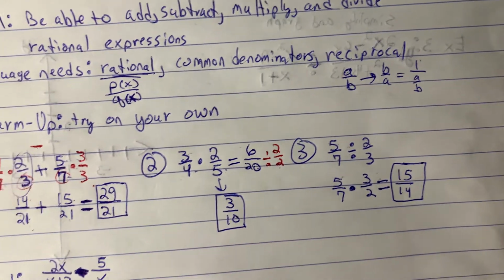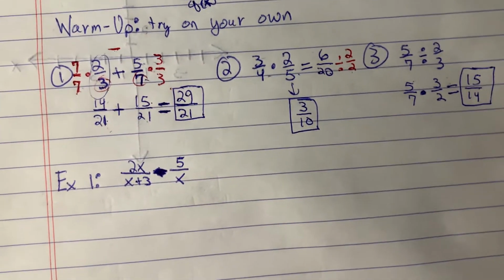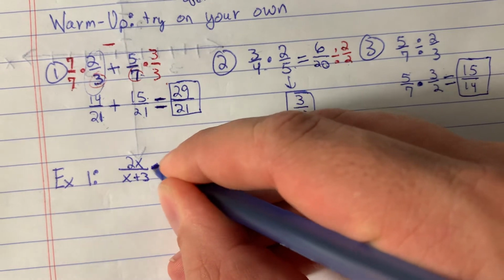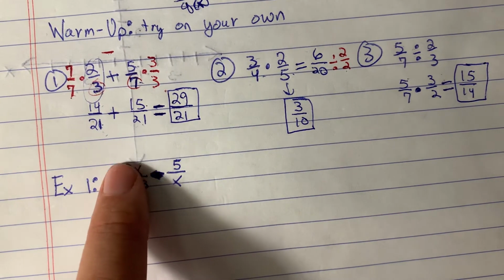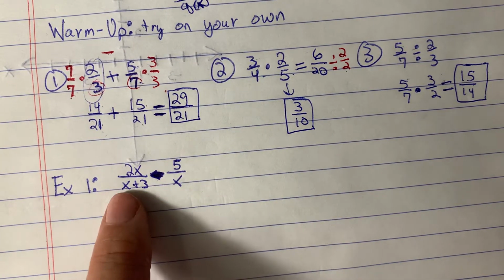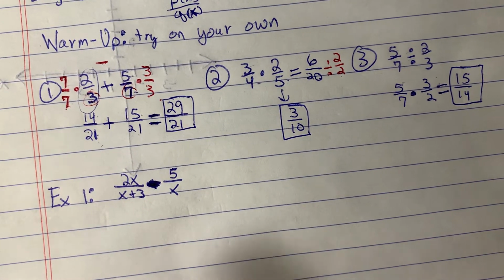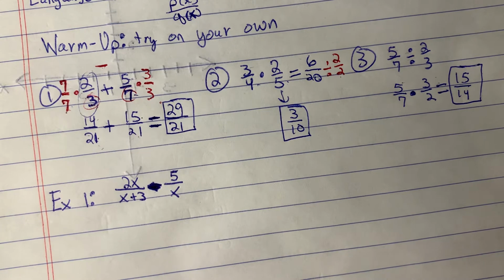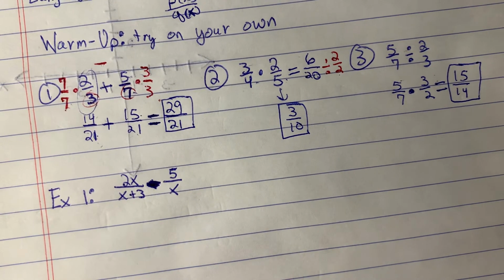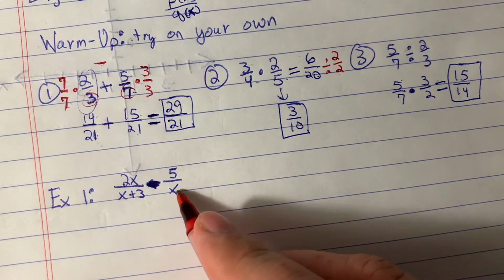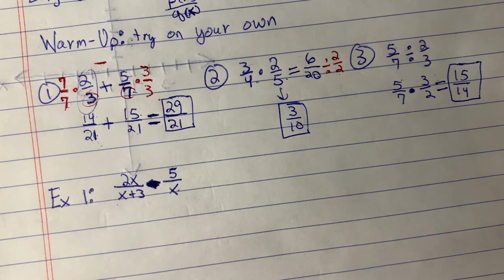Okay, let's see how we can apply that to our algebra situations. Here we have 2 rational expressions. They're the ratios of 2 polynomials, subtracting. And we're going to take the same idea as we did up here when we were adding fractions. We need a common denominator. And we're looking for something we can multiply the denominators of both of these by to get to the same thing.